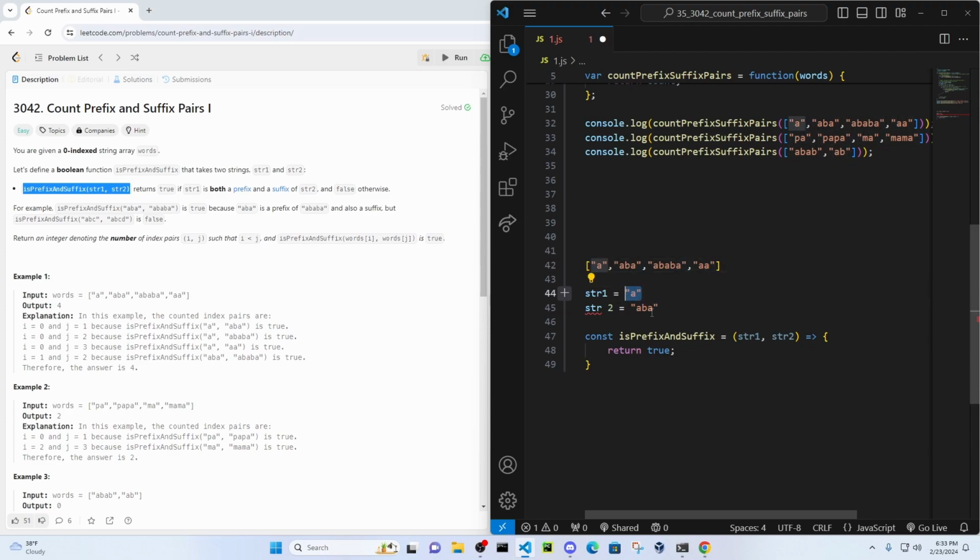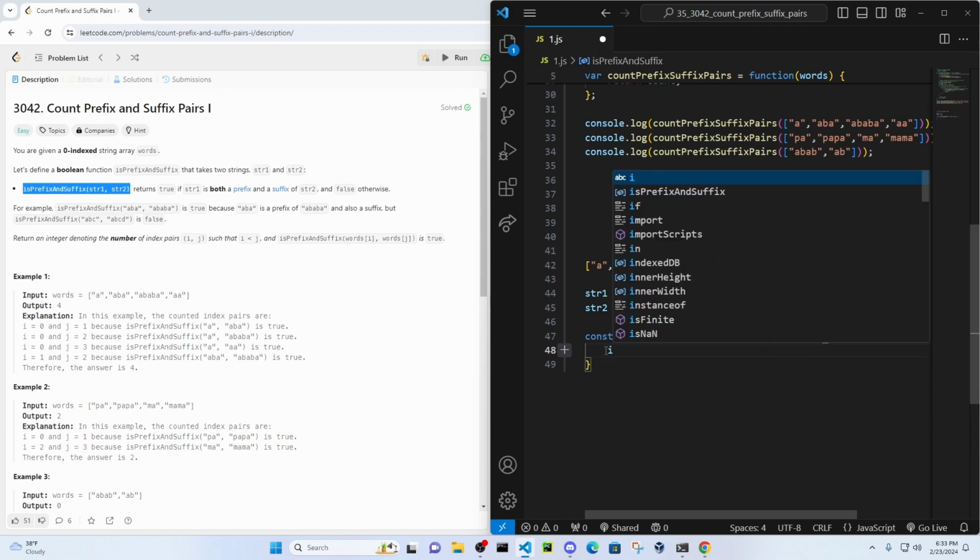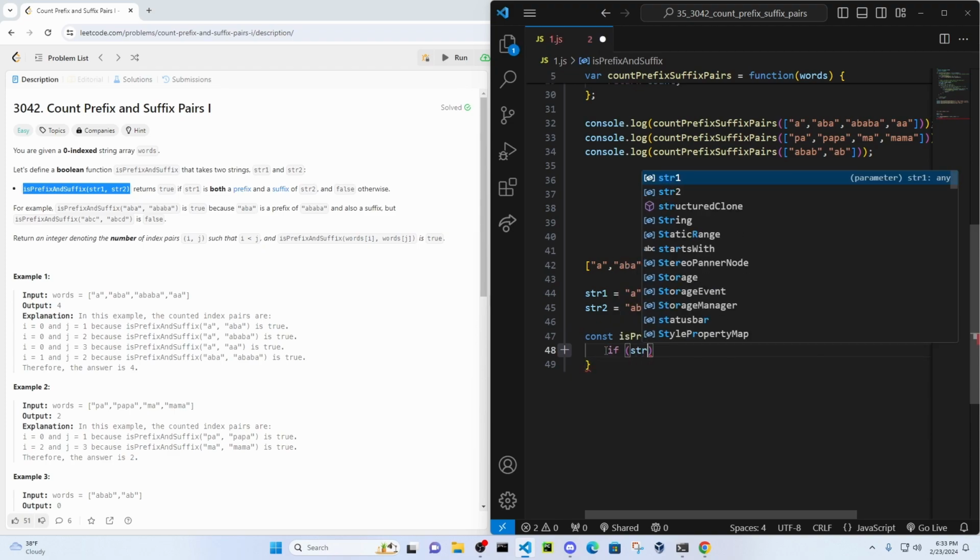So if this is the string and this is the string that we pass into this function, is it going to return true or false? Let me write it easier.